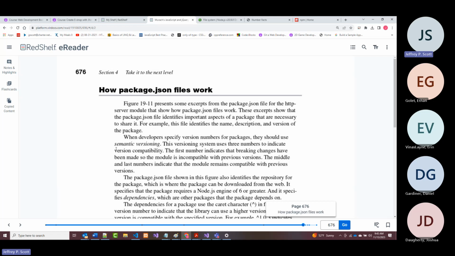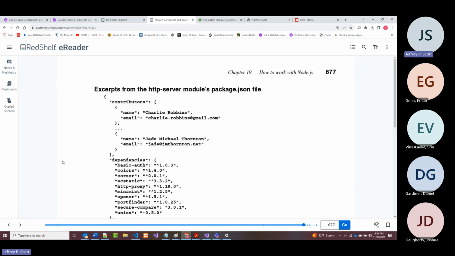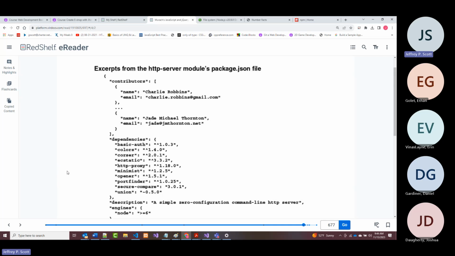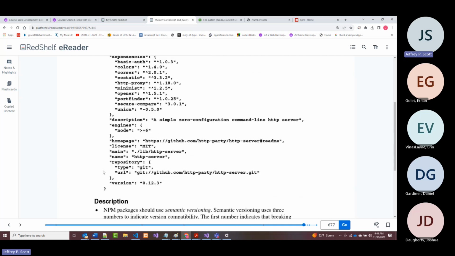This is the other part, and I didn't really want to get into this too much, but in order to be able to use this stuff and make it do what you want it to do, you typically have to come in and set up what's called a package.json file. All right. And you look at this, you're like, I don't understand what any of that means. Guess what? You don't have to. Because when you set up your programs, the file will basically be set up for you. All right.